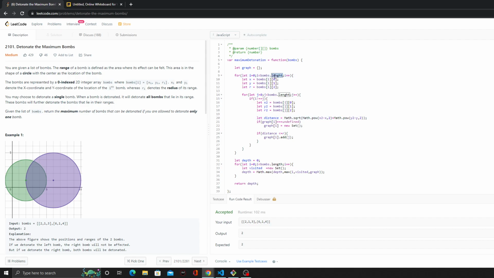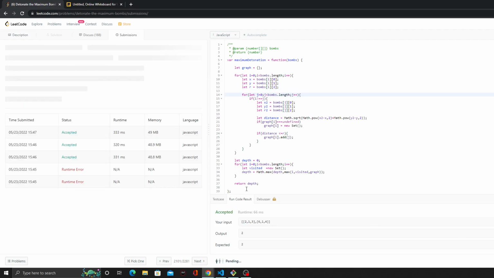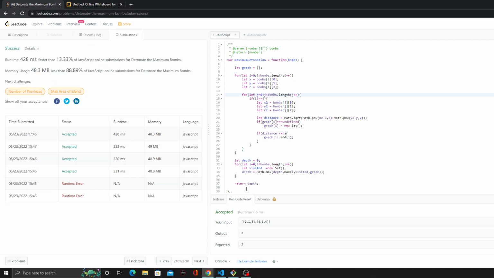And there's a spelling mistake here and here. Let's just run this now. Looks like this is working. Let's try to submit. Yeah, so it worked. So yeah, that's the solution.